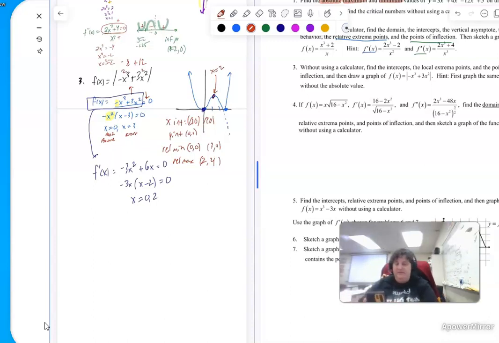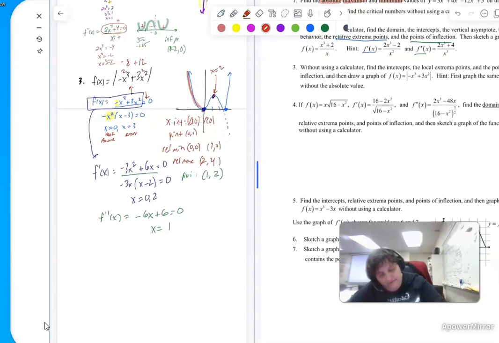And then I'm basically going to go through the same thing with my concavity. This is number 3. Okay. So for my point of inflection, I'm going to take the second derivative from here, which gives me negative 6x plus 6. And so it looks like I have a point of inflection at x equals 1. So I'm going to say I have a point of inflection at the point 1, 2. Okay, now look, this, if I look at it, is concave up, holds water, and then this is all concave down. And then that goes up to concave up again. Okay, so let's see. Actually, hold on. Changes at 1. What am I doing? Just a sec.